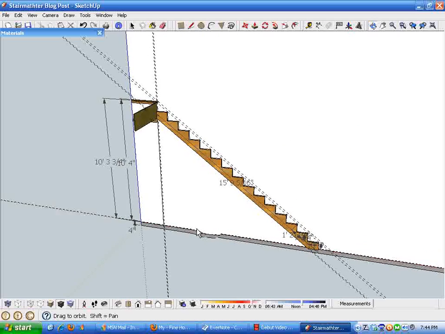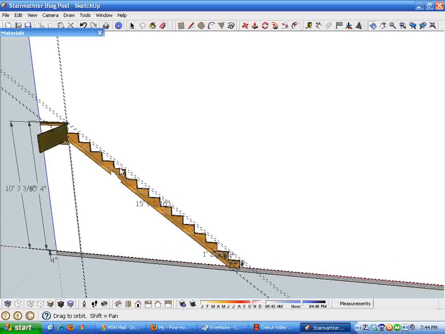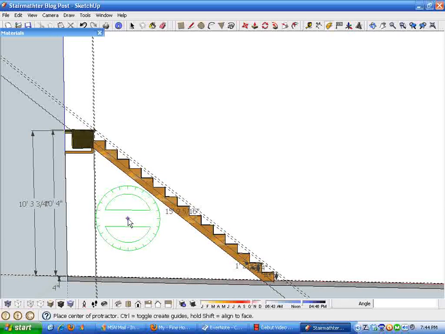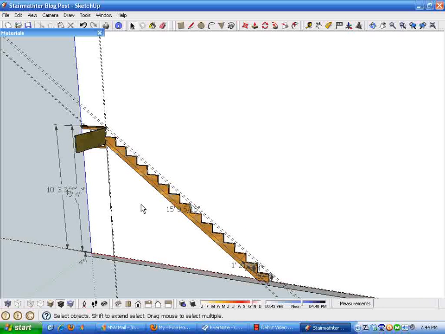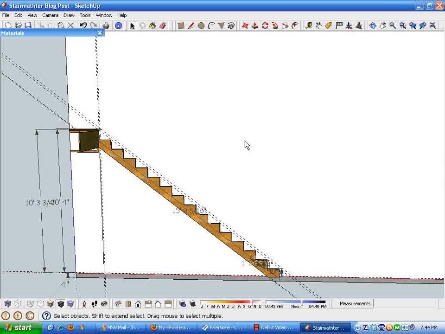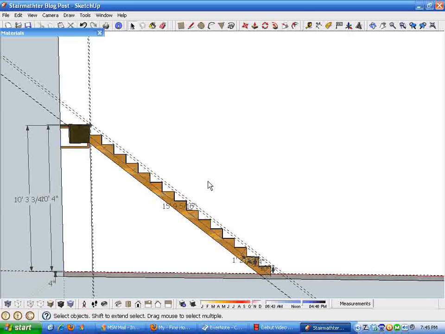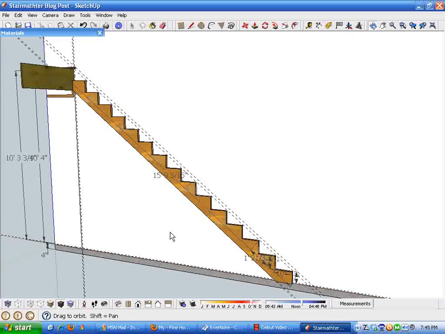So that's how to use SketchUp to do the layout for stairs. I think I'll do another digital job site blog in the future that shows how to embellish this stair drawing, and we can add treads and risers, and show how to calculate a stairwell opening dimension, etc., which can all be done now that we've established this basis for a stairway model.